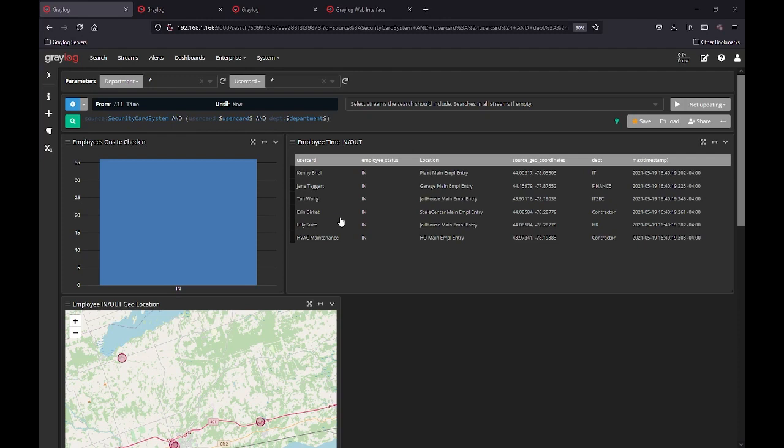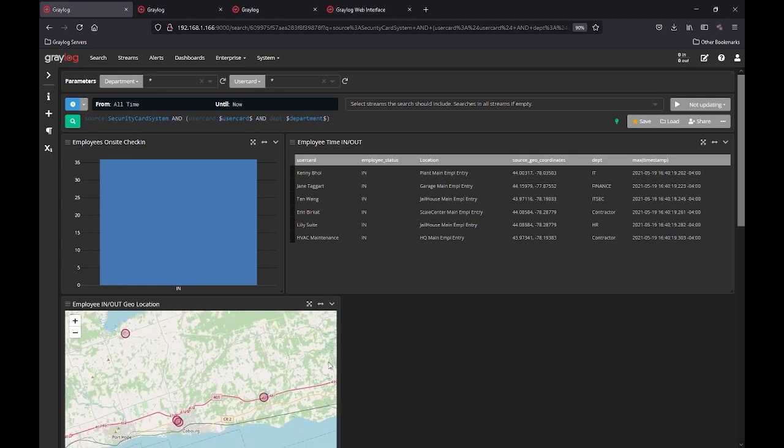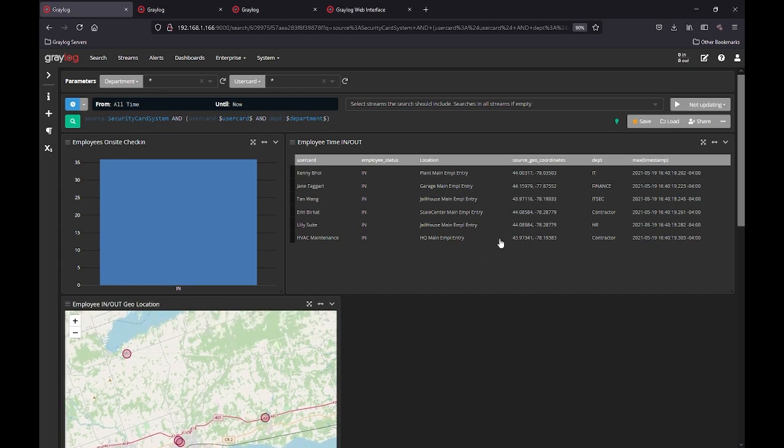And now to show you just one more quick little parameter, and I'm showing you my screen here of a multi-parameter search that it's not yet been saved to a dashboard. This is a security system, card access system actually, where logs are being brought in from different locations across a map. And what they are doing is swiping in and swiping out, getting access to their secure areas. And I've built a dashboard or a search with two different parameters, being the scope of the information.